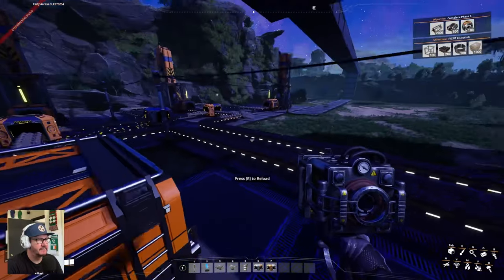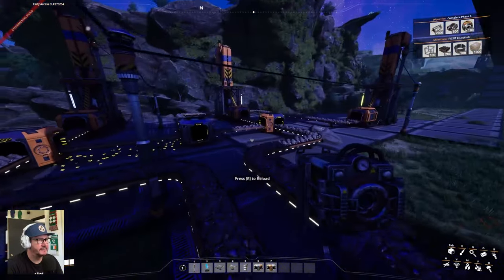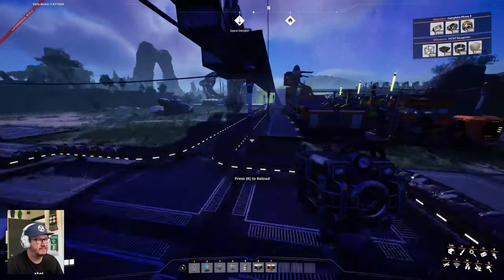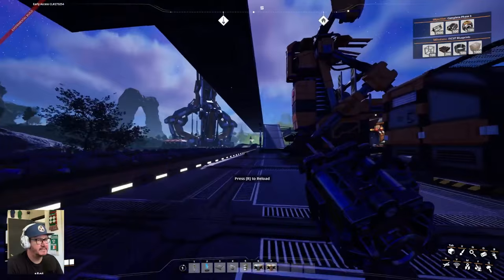So you can see those are the nodes that are back here, like the original nodes. These are the iron ore nodes. These are the ones that in the previous save was making smithies, ironworks.